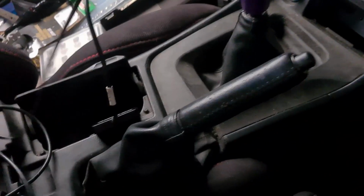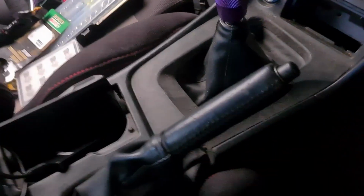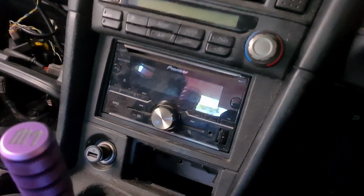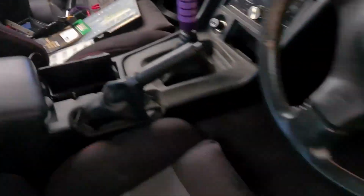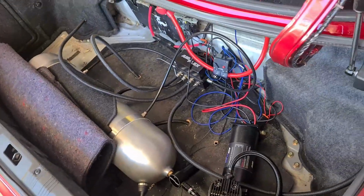There are wiring diagrams online if you do end up going with this kit, which I would recommend another kit, but if you do go with this kit, you get your remote. So I've just drilled a small hole in the glove box compartment. I'll tidy up the wiring, that way I can tuck it all under there, nice and neat, and then go off ignition power or your radio. So that when the radio gets power, the module gets power, activates the relay, and then your compressor turns on until the air tank's full.